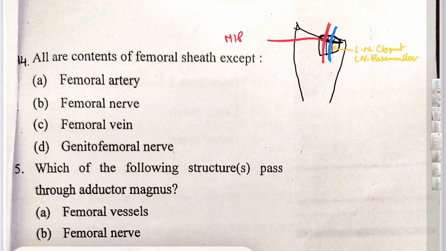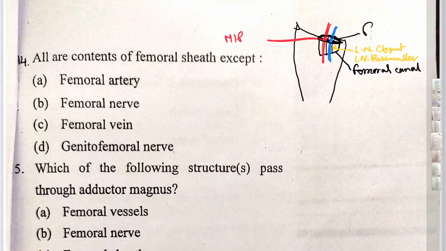So this canal, the medial-most canal, is called the femoral canal. And the sheath I had drawn here is called the femoral sheath. And remember, what is the femoral ring? The opening of this femoral canal above is called the femoral ring. Another important fact is that the medial boundary of this femoral ring has an important ligament, a horizontally placed, crescentic ligament, called the lacunar ligament.